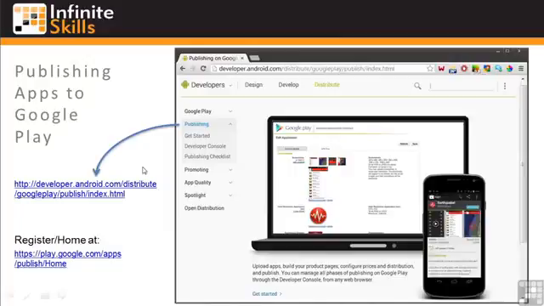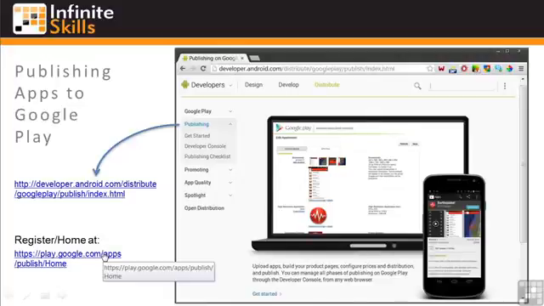I suggest you read through this material after we've finished going through the lesson. In this lesson, I'll give you an overview of the highlights and the key information you need to get your app up and available on Google Play. Now, the first thing you need to do is register as a developer. If you or your company haven't already done this, follow this link and register now, and then come back to this point in the lesson. Now, welcome back to the lesson, and welcome as an official registered Android developer.